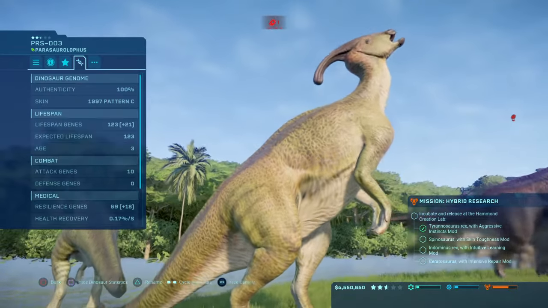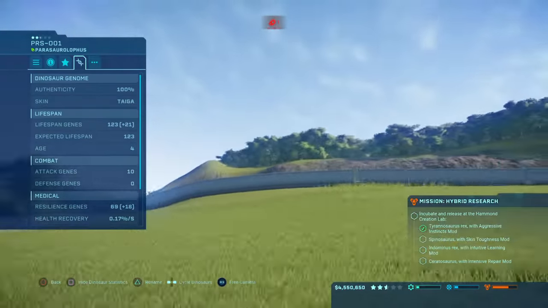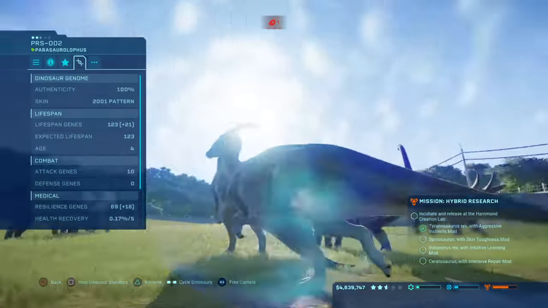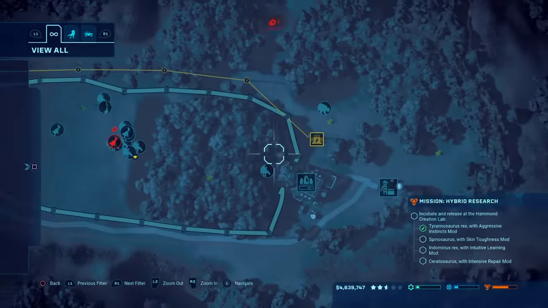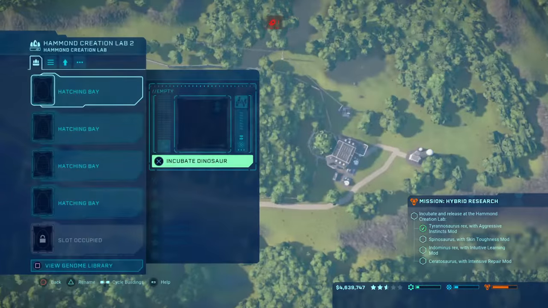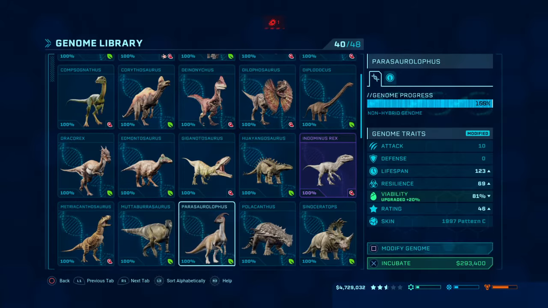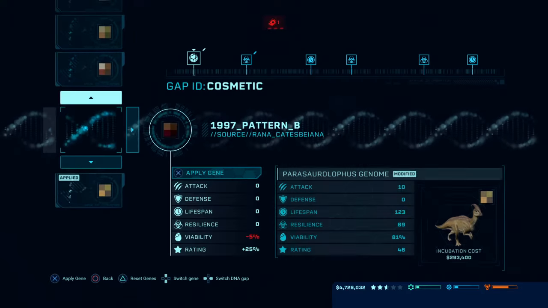Is that the 1997 pattern? C. 1997 pattern. Ooh, that one looks nice. B. Taiga pattern. I like those guys too. 2001 pattern. They kind of remind me of gazelles, you know, like a deer gazelle. That's what they kind of remind me of. Not that they are, because they are veggie eaters, but... Veggiesaurus. I love that.